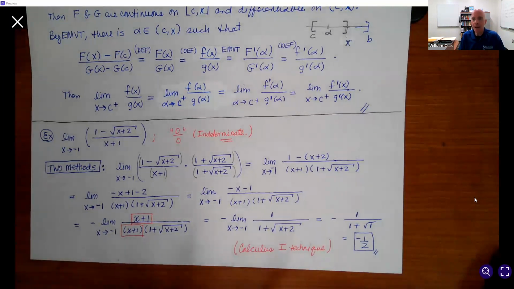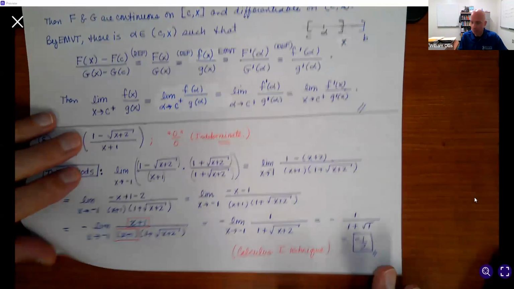But what we're going to find is, when you do transform methods in your differential equations classes, it will be very useful to have L'Hopital's rule because you won't have the mechanism of the algebra. Maybe you're dealing with the ratio of a polynomial to exponential functions, and you don't have the luxury of that beautiful algebra. So L'Hopital's rule will be extremely useful, especially when you do Laplace transforms. So just keep this in mind. This will be an extra tool.